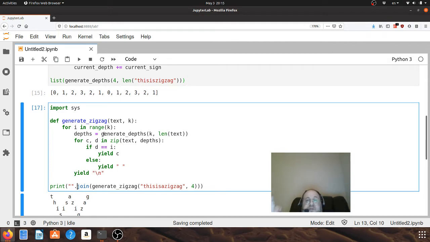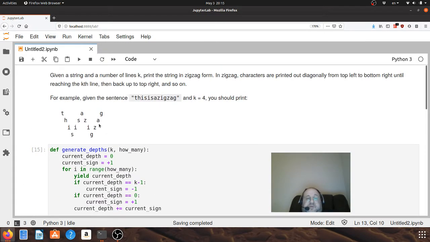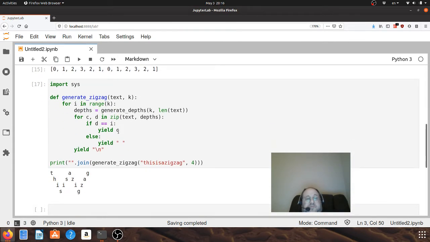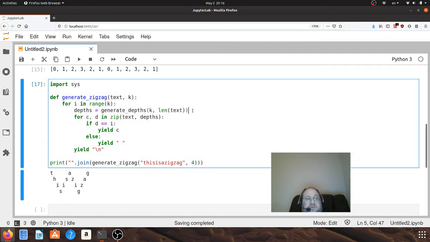So now let's say that your interviewer is reasonably impressed, you solved the problem, but now they want to challenge you a bit more. If I was the interviewer and I wanted to challenge you a bit more, I would say, well, yes, you're right, you got the right big O performance, but you actually generate the wrong output because you put the spaces after the last character and you don't actually need those. So how would we avoid needing to put spaces? I would say we can just remember how many spaces we need to yield, but only yield them when we have a character. So we can do something like this.